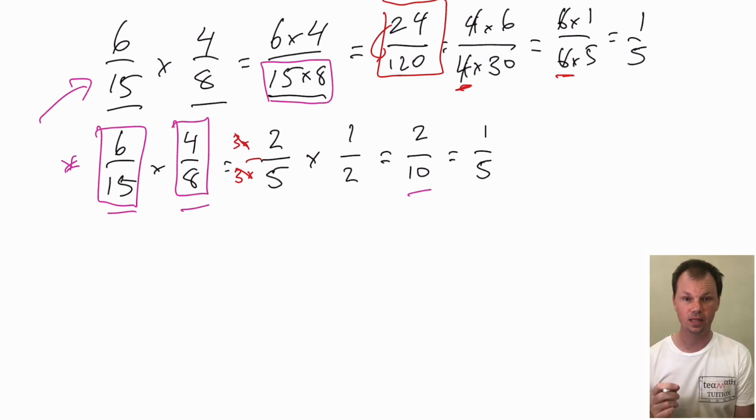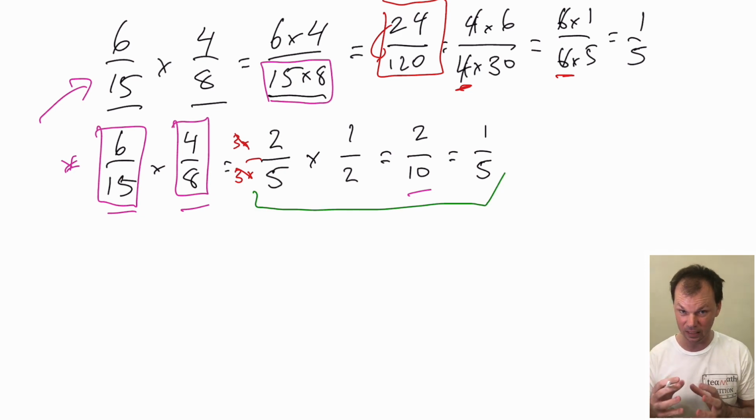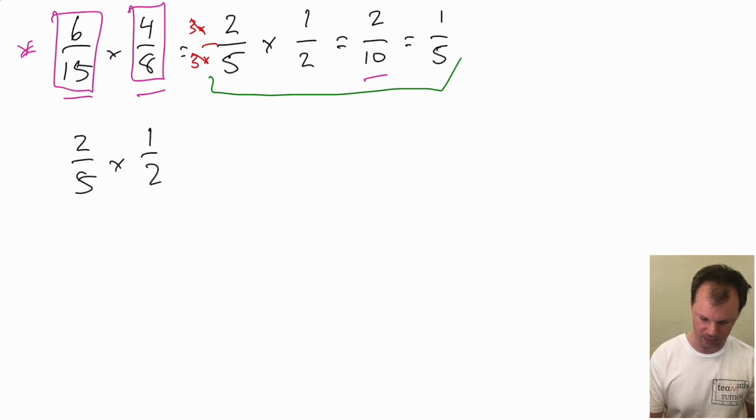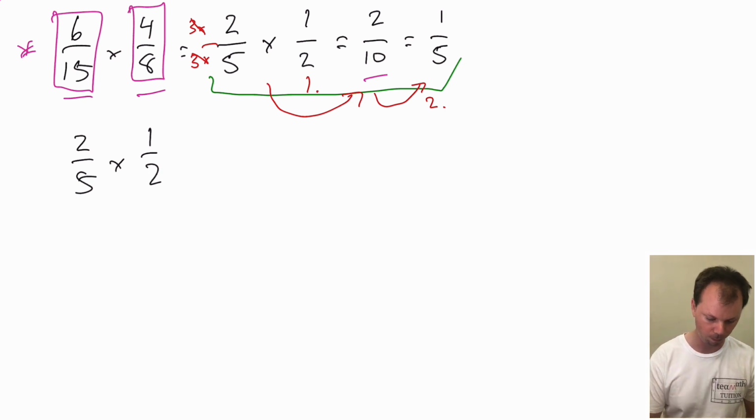Now there is a third method that I wanted to touch on, and it sort of comes up in this little bit of working here. It's a little bit hidden, so I'm going to expand out this little part to show you how we can make that a bit more efficient in how we do it. Up top we have a couple of different steps. We've got one step there, which is the multiplication, and then the second step is the simplification. So I'm going to expand out those steps to show you what I mean.